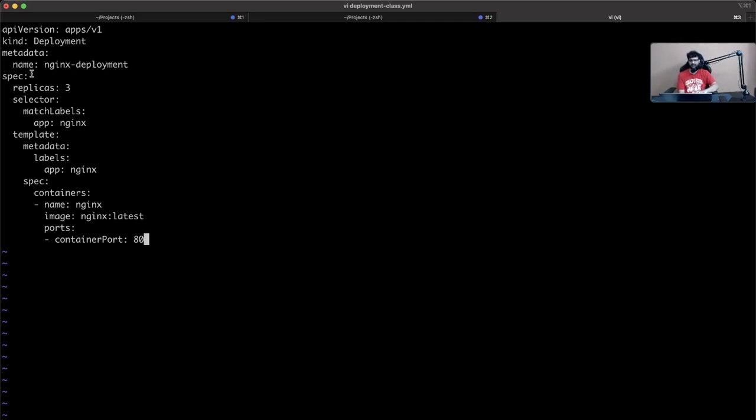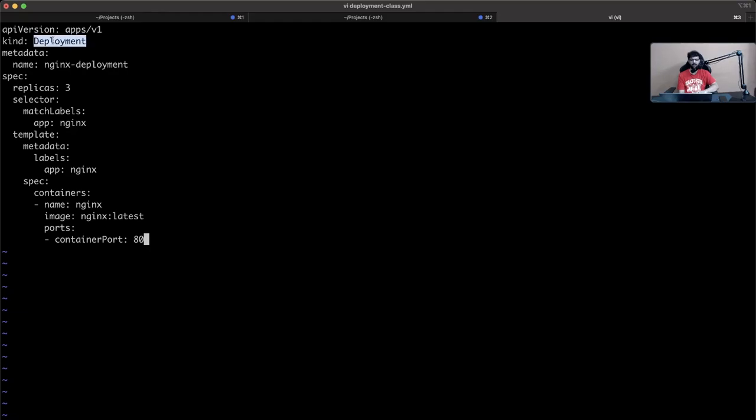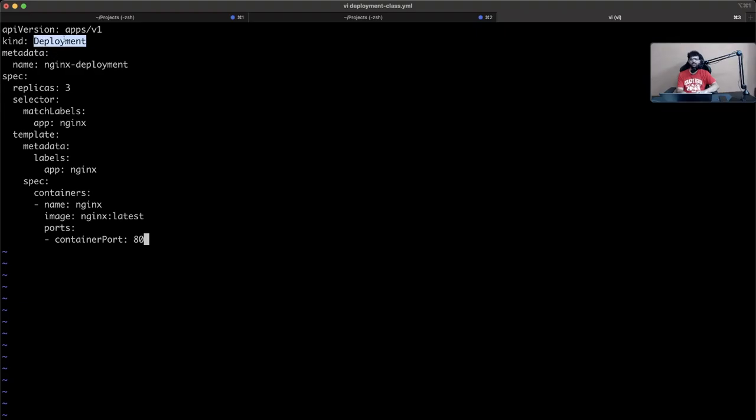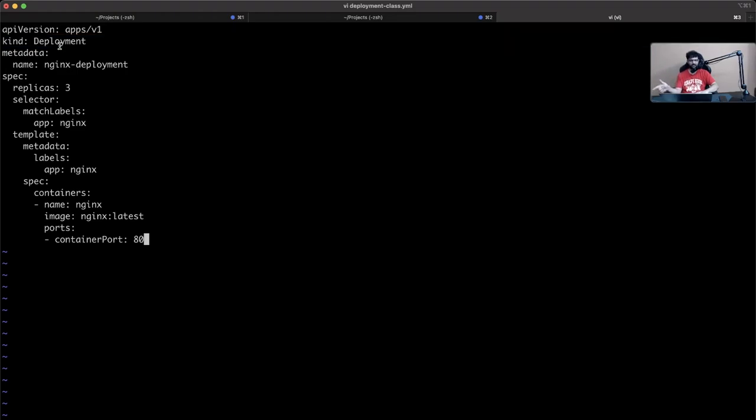What does it say? apiVersion: apps/v1. Deployments were released a little later on in the apps/v1 version. This version basically lets you separate things. Pods are part of the Kubernetes v1 API and deployments are part of the apps/v1 API. In the future, there might be apps/v2 APIs, v3 APIs based on what kind of thing you're trying to deploy. What are we deploying right now? A deployment. Where does a deployment belong? In the apps/v1 API. Kind is Deployment.